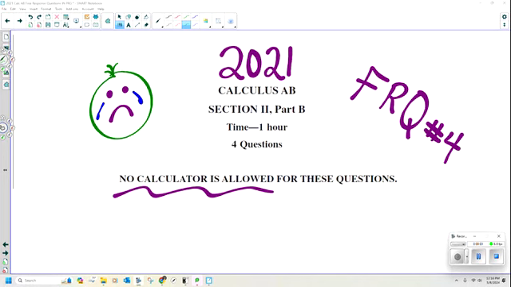Hey, if you were with me for free response question number 3, first of all, kudos. That was a very robust problem. A lot of figuring things out before we dove into the algebra. But we've got past that, and we're now on to free response question number 4, which I think will be a little bit more non-robust. I don't know. Well, we don't get a calculator, which is fine. I know some of you want to shed some tears, but we'll be okay. Let's dive into it. Free response question number 4.